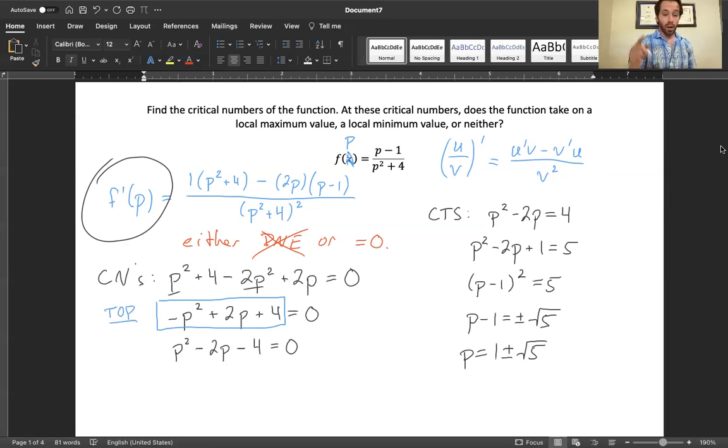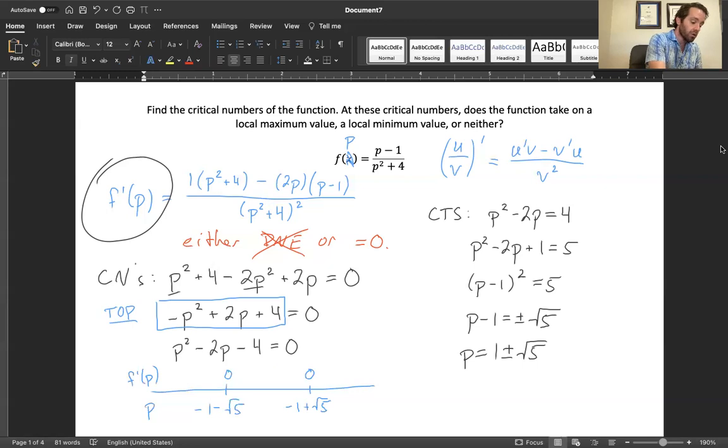That is an inverted parabola. It goes like this. So I know that when I draw a number line, I've got -1 minus root 5 down here, and -1 plus root 5 up here. Those are my p-values, and then f prime of p is 0 at those values, but it's an inverted parabola. That means that it looks like this. And so it's going to be positive between its zeros.